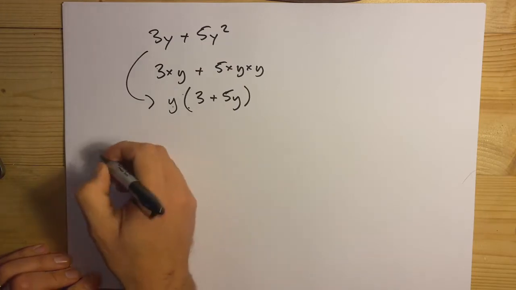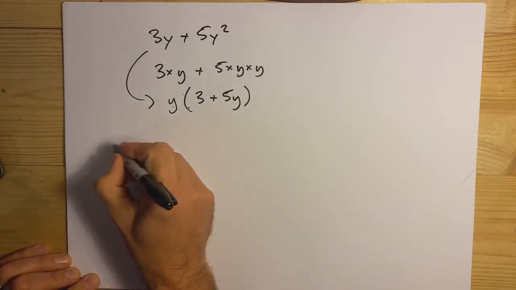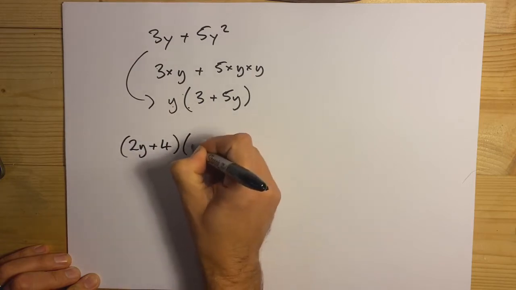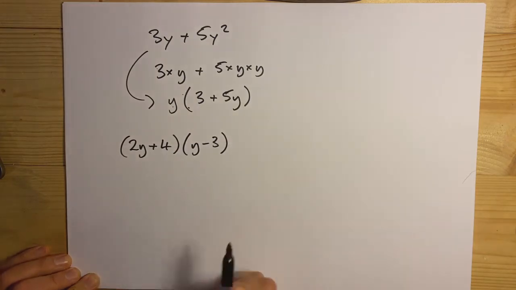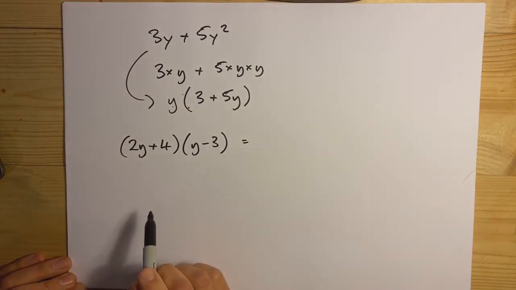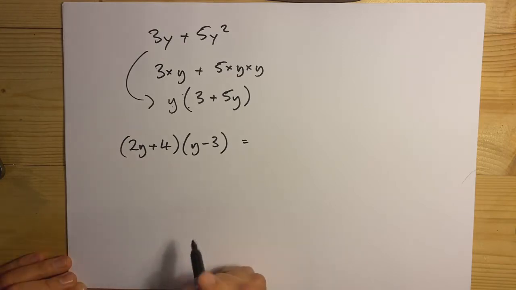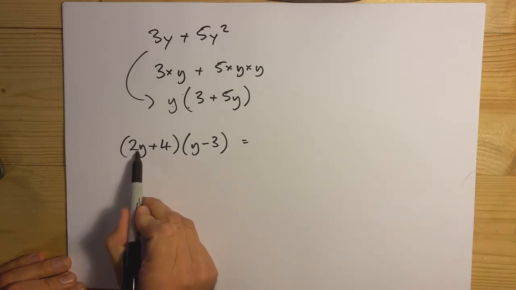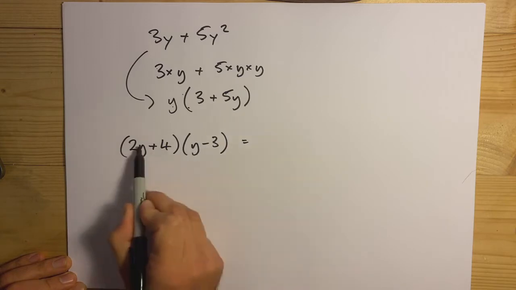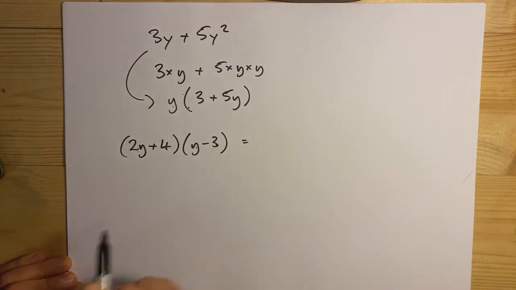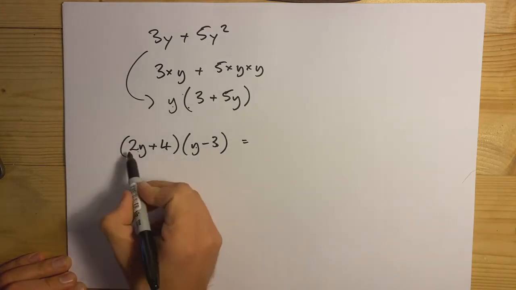Let's take a slightly more complicated example of multiplying out of brackets: 2y plus something, times 4y minus 3. When we're faced with something like this, we have to do it in a systematic way so that we keep control of what's going on. So what I suggest is you go with this term and do this times this, and then this times this, and then this times this, and then this times this. But let's go through it, because I think then it'll make more sense. So let's start off.